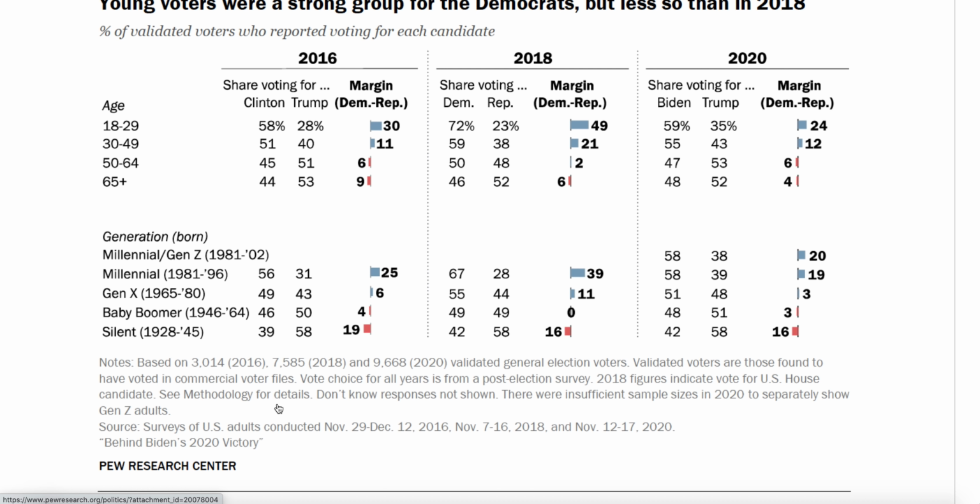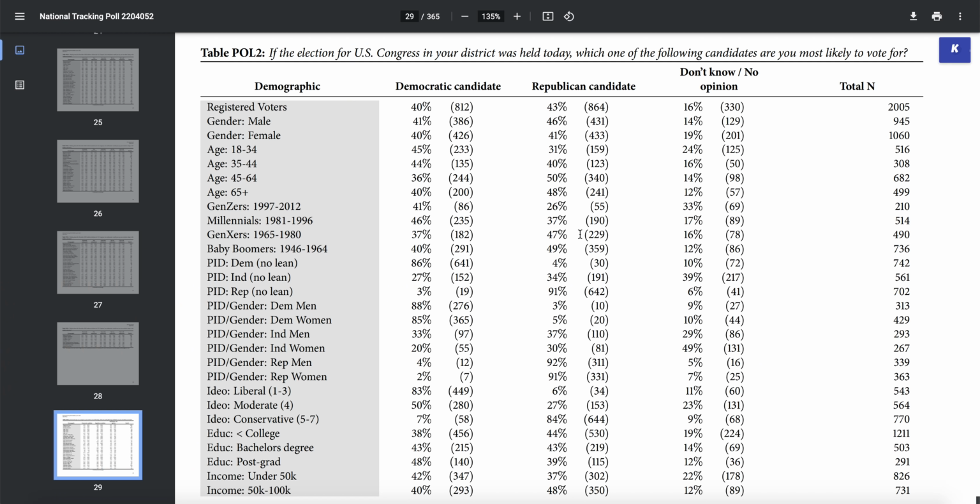You're looking at a 6-point victory here for Trump in 2016. Again, 2022 is expected to be a better year. When you're looking at the results, you might say, okay, the Republican Party is doing better. They're winning 65 plus by 8 points. They're winning 45 to 64 by 14 points. They're losing 35 to 44, but they were expected to lose by that amount.